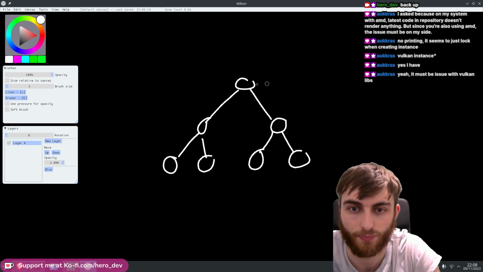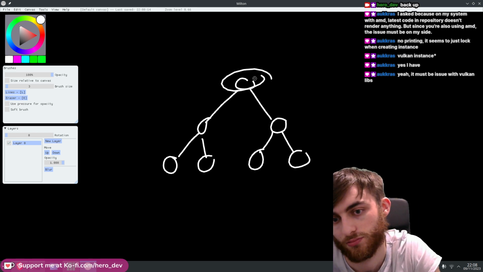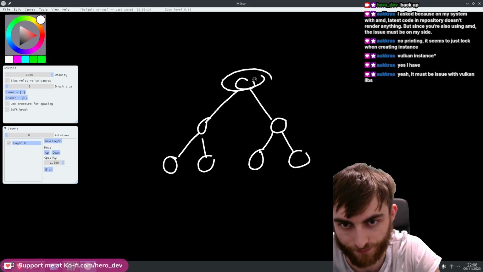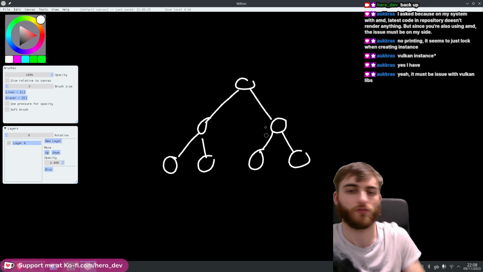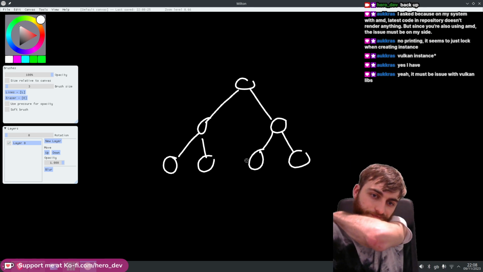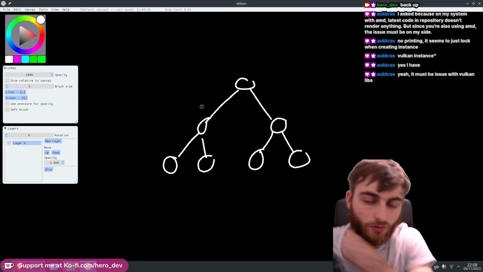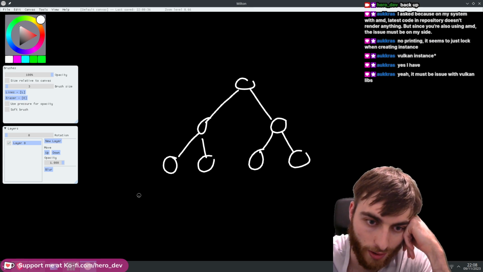So this one is implicit. We always have a left and a right, we basically just start off like that. These are just next to each other in memory. So maybe we should have one more layer just to make it simple.